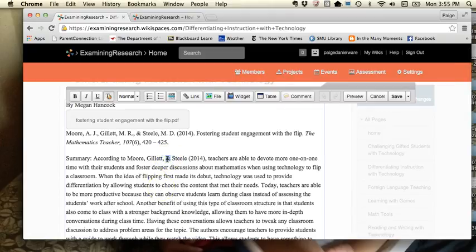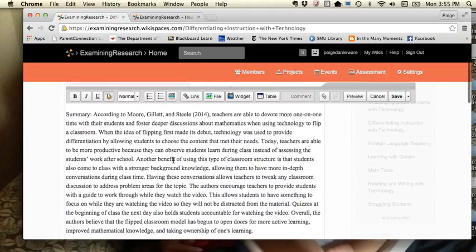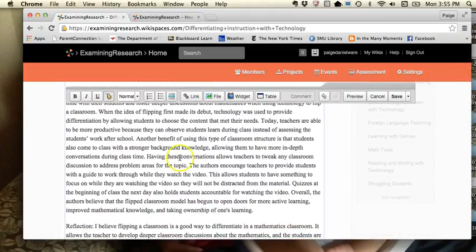We know from APA format, for example, that this ampersand is used only when you are writing within parentheses. So in the actual prose, you spell out the word and. So there's one small edit that I'll make here. Down here, another thing that I could do would be to add some more detail to her summary.